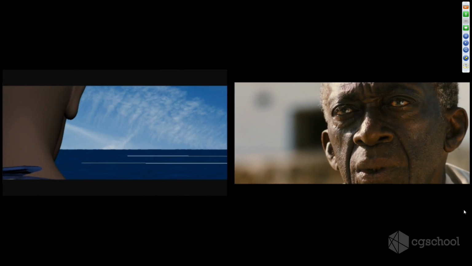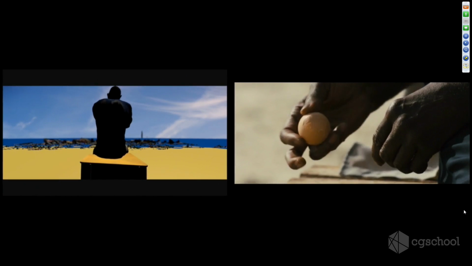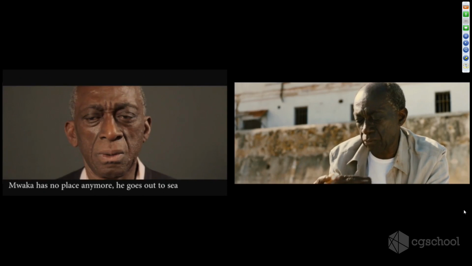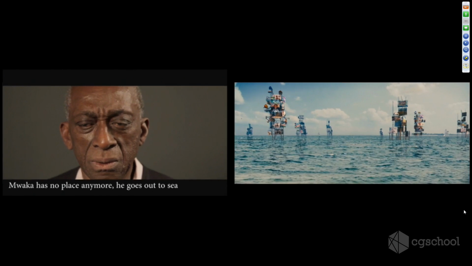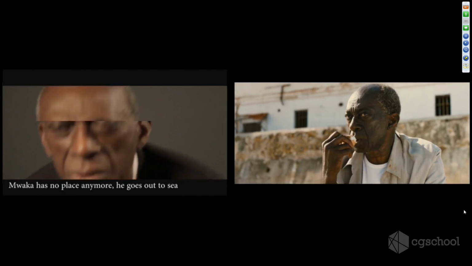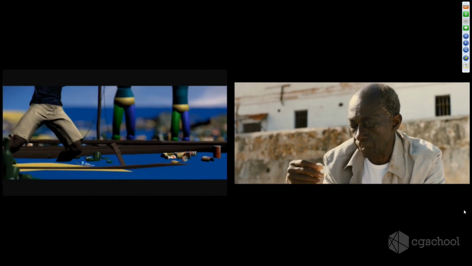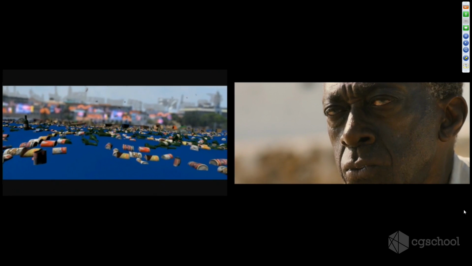So this is where our character is contemplating setting out to sea to find the fish, and then he sees a splash in the water. Some of the previs was actually filmed from the characters themselves in early character tests.